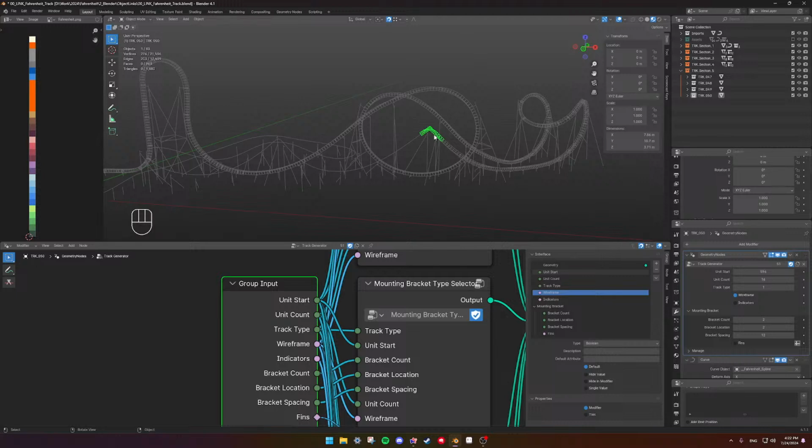Whew. Let me tag this one. Work 1. Duplicate that. And let's track piece 51.